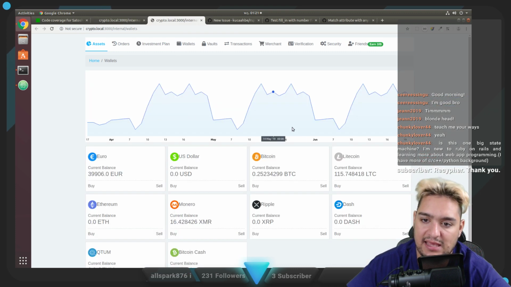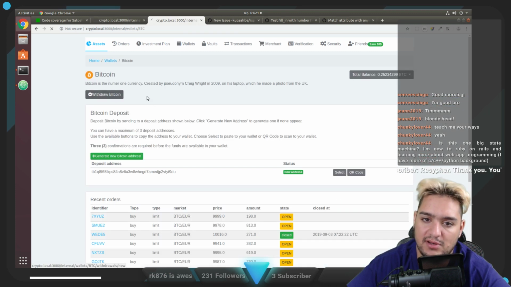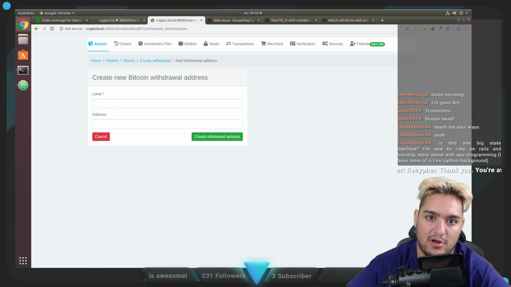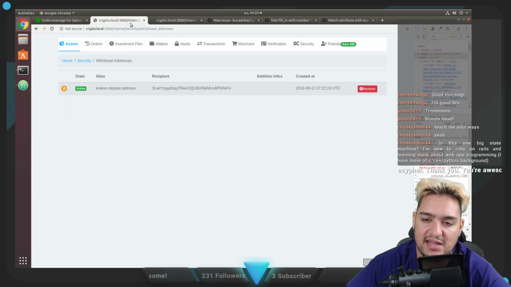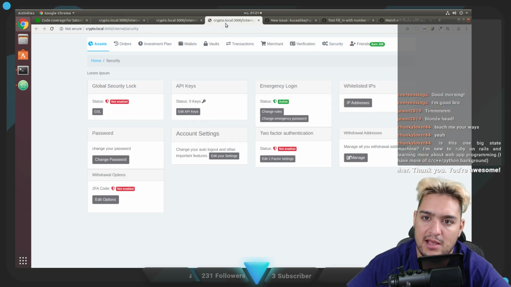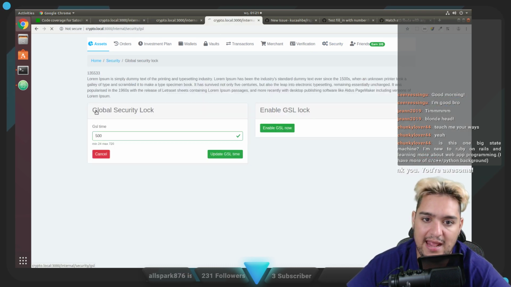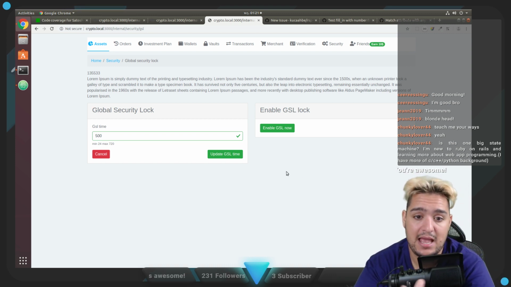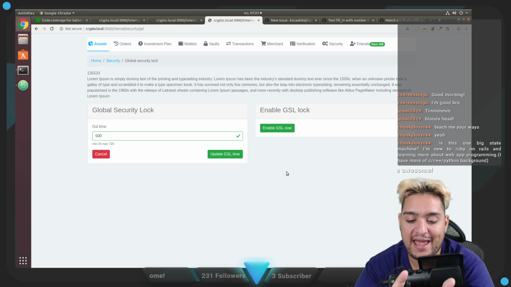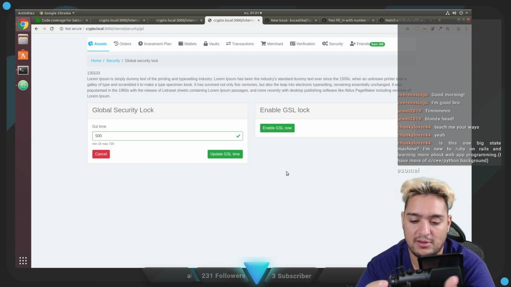If I say Bitcoin, I can still add new withdrawal addresses. So after you set it all up, like you go on holiday or whatever it is, you say enable my GSL log, and this means that all these settings are not accessible anymore, okay?